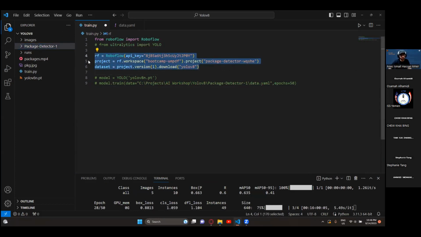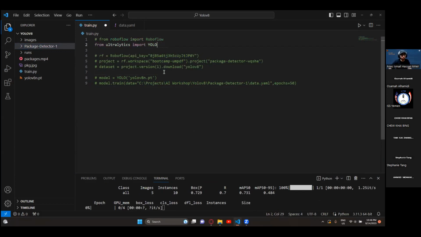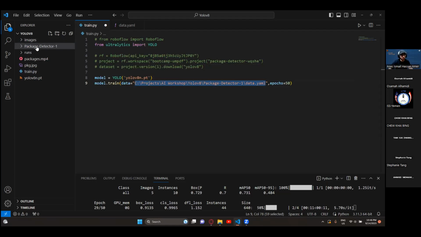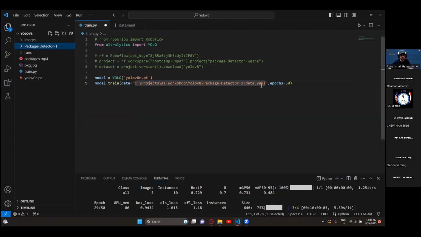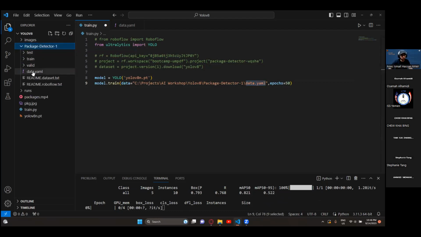Once you have this, you can import YOLO, define the nano model, and then train it and pass the data as the absolute path to your packages detector. You can get this path by right-clicking and then copy path, and then you just paste it here and add the data.yaml. We want the YAML file, which is here. And then you define the number of epochs, which for us will be 50.